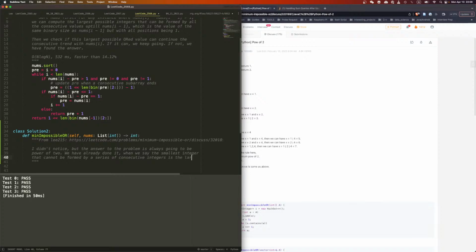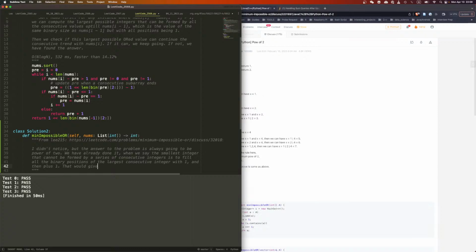the largest such is to fill the binary version, the binary, fill all the binary positions of the largest consecutive integer with 1 and then plus 1.